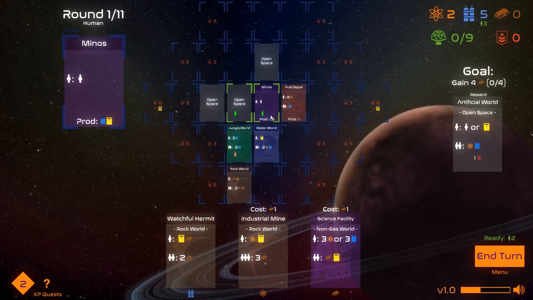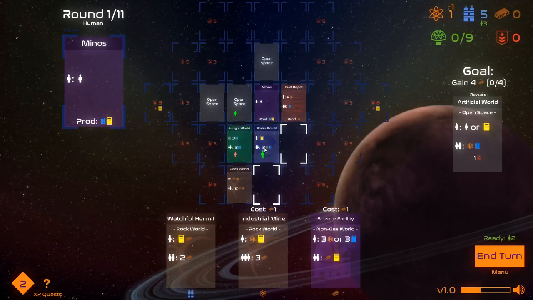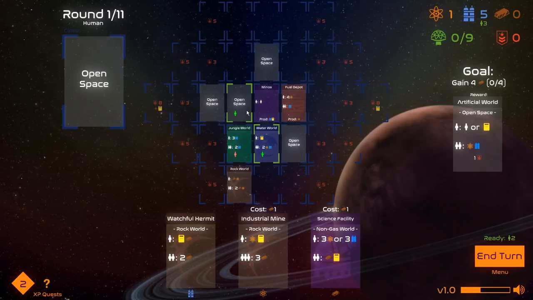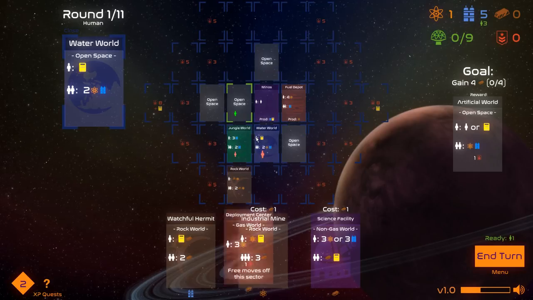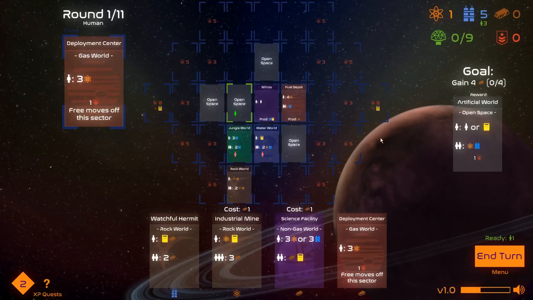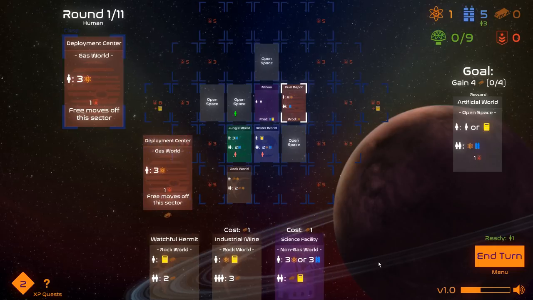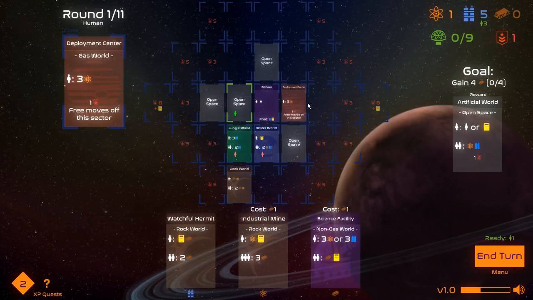And then I'm gonna over here. Force him up and up. Alright. So there's nothing I can do with him here. I could use... so I made another card, but I have no... Oh. Free moves off this sector. That's handy.